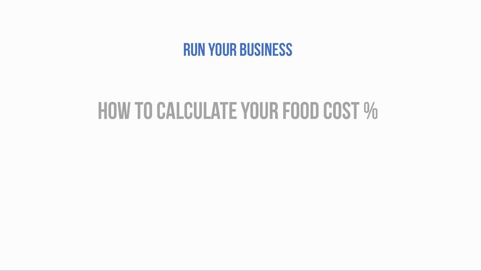All right, so in this video, we're going to have a quick look at how you can calculate your food costs from your P&L. So this is just a very simple calculation. If you wanted to do it more accurately, there's a couple of things you'd need to do. Firstly, you really need to make sure that if there's any cash involved in the business, that's being added into these figures and being allowed for.